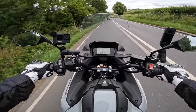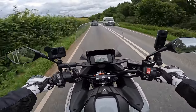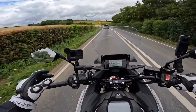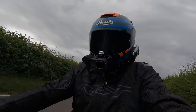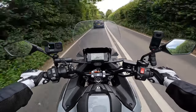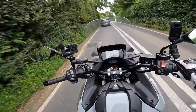You can only really start to feel it when dropping from sixth down to third. Like any automatic car in full auto, if you're in fifth and want to overtake, give full throttle and the bike will drop a gear for more torque and power to get past — exactly the same here.